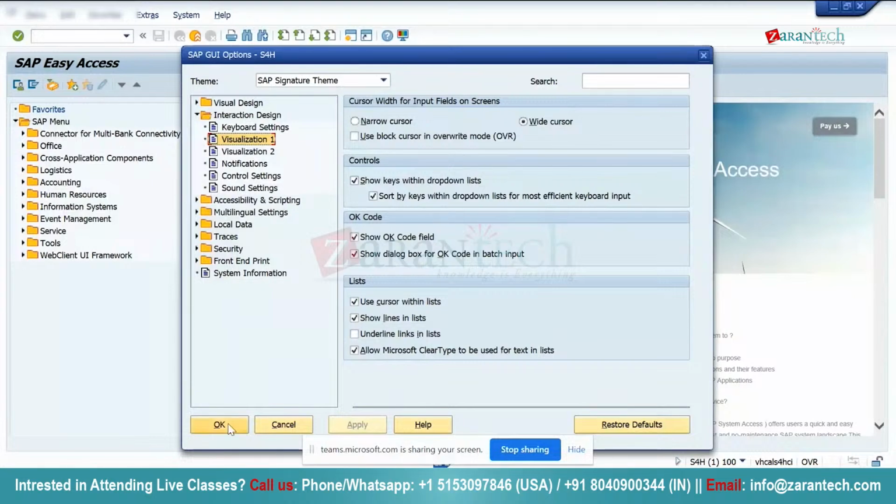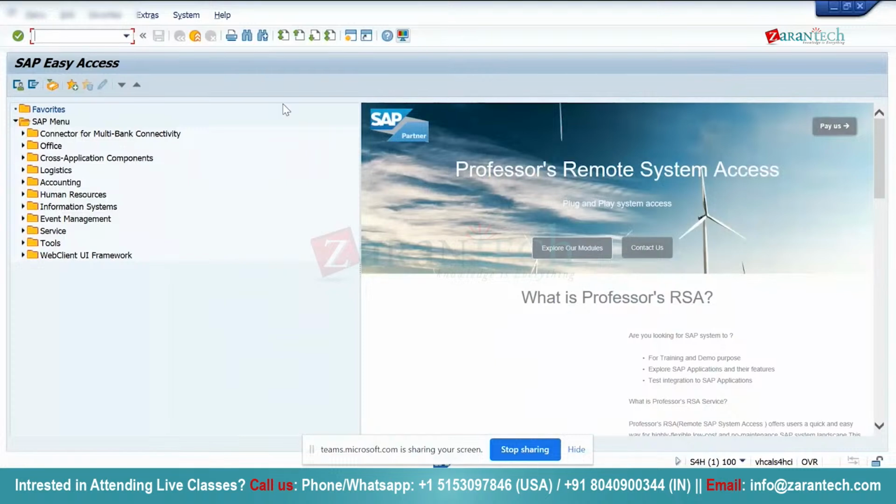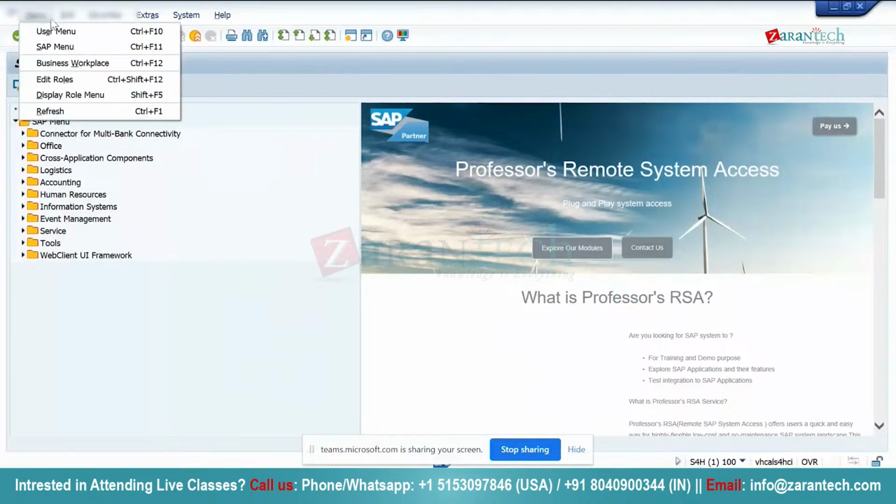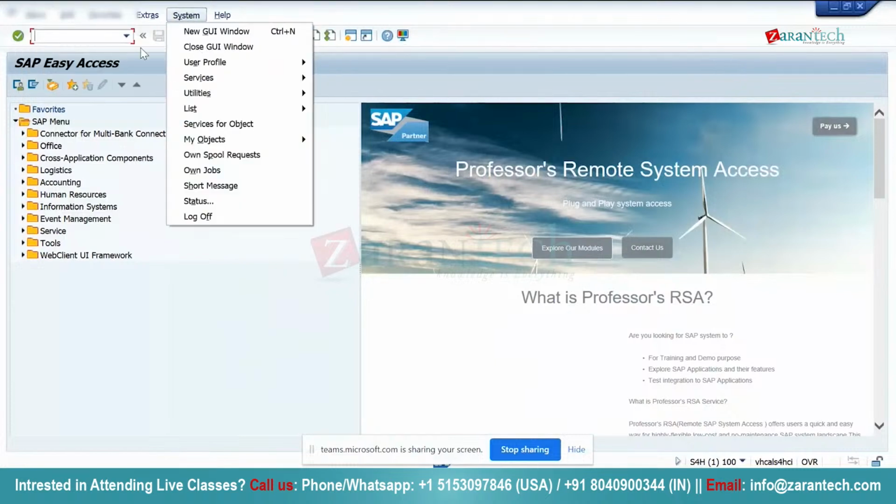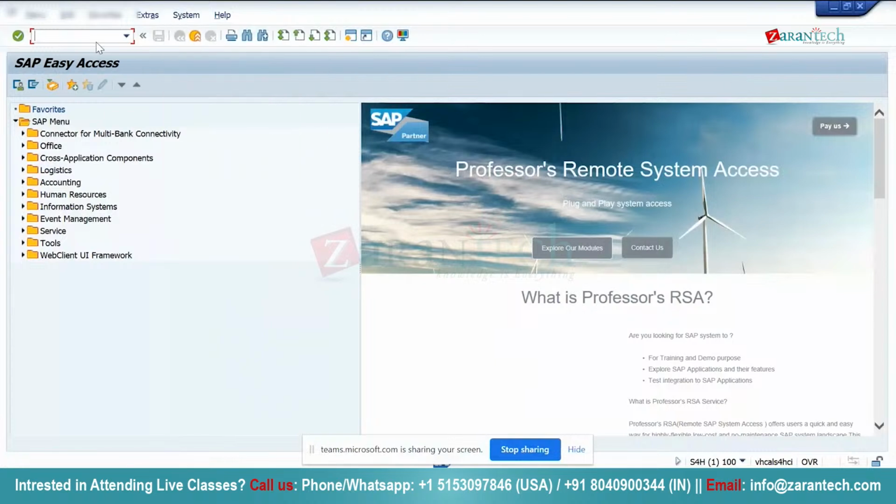So this is the basic setup you will do. Rest all, nothing is required. And now you see the menu bar we talked about, and the toolbar, and the command field if you have to use a command. The command field is basically because SAP has always been a transaction code based tool. So every transaction you do will be with a transaction code. You give the commands, and it works.